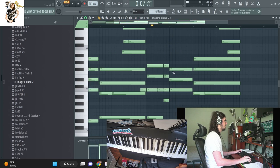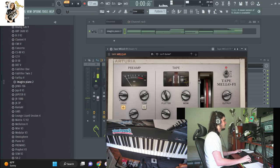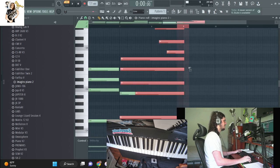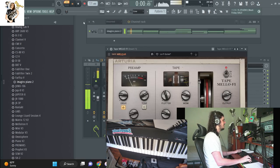I'm gonna take out this chord, or maybe. Right, that's pretty cool. I'm not mad at that. Okay, so we got some nice chords going on. We got a nice little lo-fi bell sound. I'm trying to think what I hear on this next. I think a cool synth sound would be kind of nice in this.